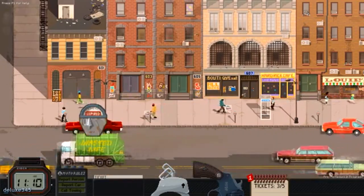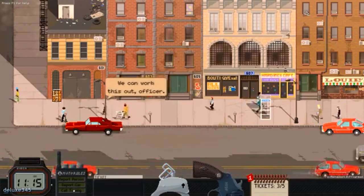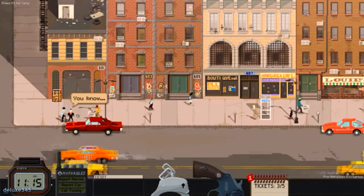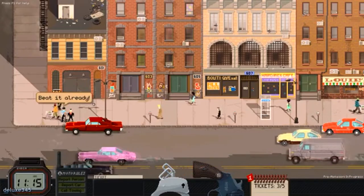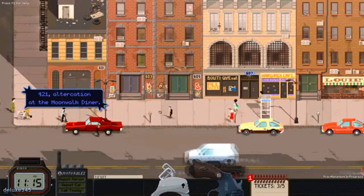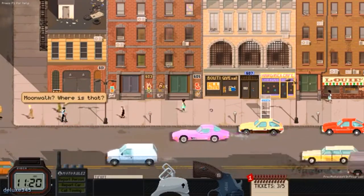Next game up is Beat Cop. We talked about the Police Quest series in the Sierra bundle video — you should check that out. Beat Cop is what Police Quest always wanted to be when it grew up. Soaked in an 80s aesthetic and managing to capture the atmosphere of Brooklyn, New York — or what I assume that atmosphere would be like. This game allows a fairly large degree of freedom: do you want to be a corrupt cop, or are you trying to keep your nose clean?